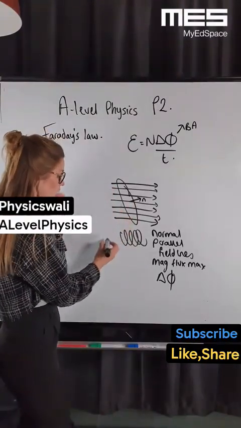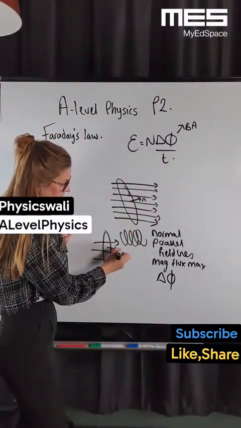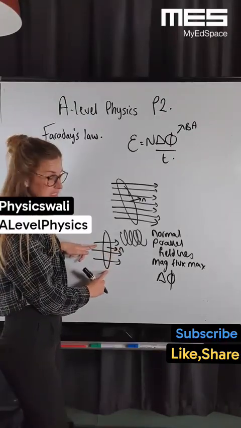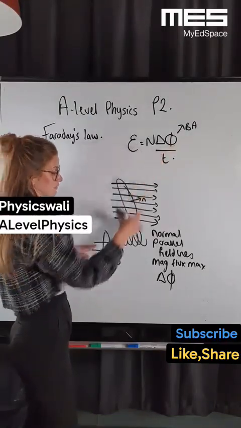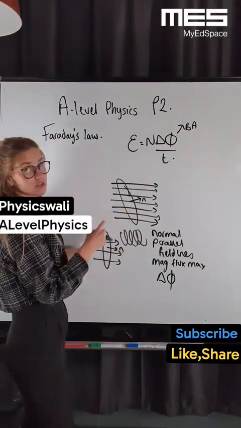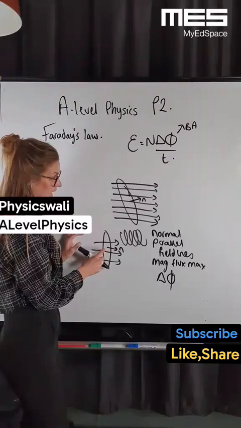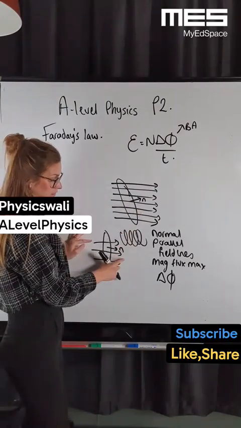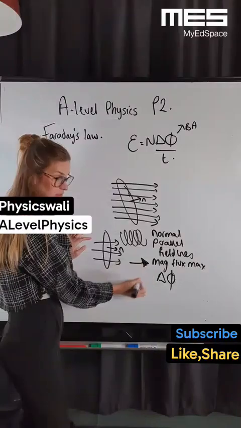Basically, when the normal of the coil is perfectly parallel with these field lines, that's when our magnetic flux is a maximum. So when the magnetic flux is a maximum, you're thinking, what happens to our EMF? Just quickly pause here. Again, the way I did it was the normal parallel to the field lines. That's when my magnetic flux is a maximum.